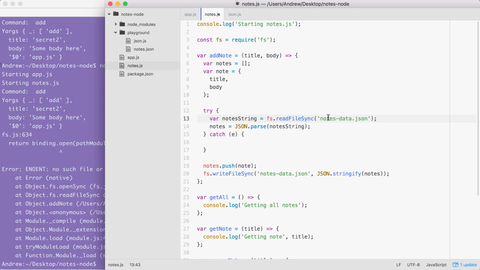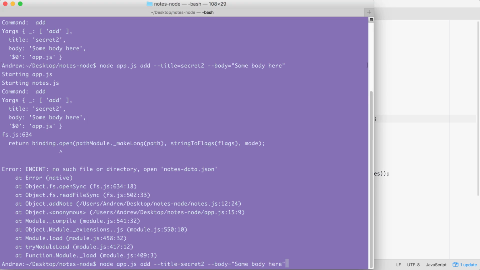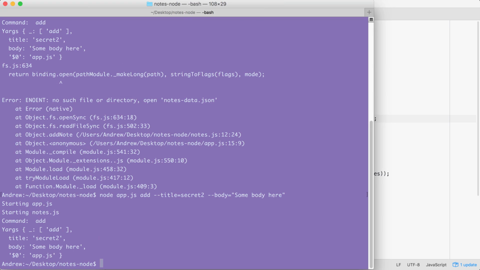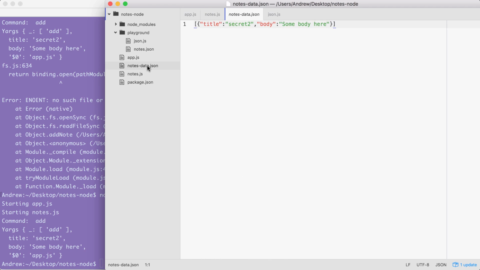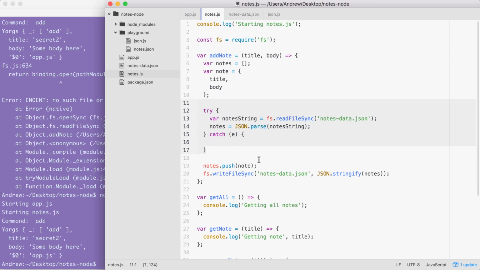With this in place, we can now save notes and rerun that last command. Note, I do not have the notes data file in place. When I run the command, we don't see any errors. Everything seems to run as expected. And when I visit Atom, you can see the notes data file does indeed exist, and the data inside of it looks great. This is all we need to do to fetch the notes, update the notes with the new note, and finally save the notes to the screen.